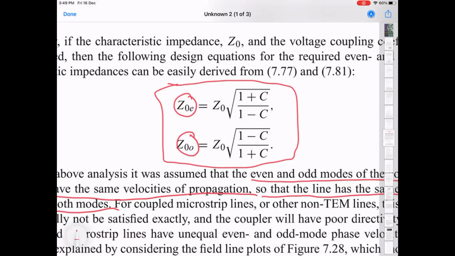So you saw something similar in quarter wave transformers, where the transformer impedance squared was related to the two impedances. Here you get something similar. And this also is what I was saying earlier when we were discussing what happens when you bring them close. They are not completely independent of each other. So only one cannot change without the other one getting affected. And it's mostly, as you were saying, some redistribution of the fields which changes the effective capacitance.